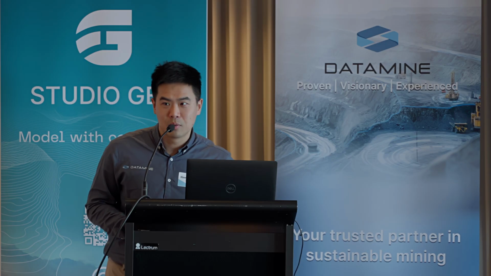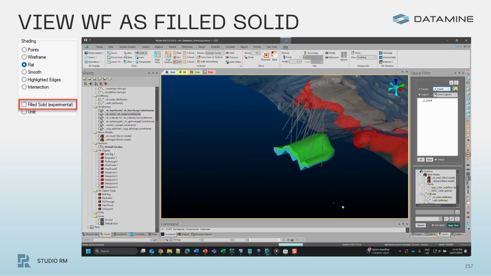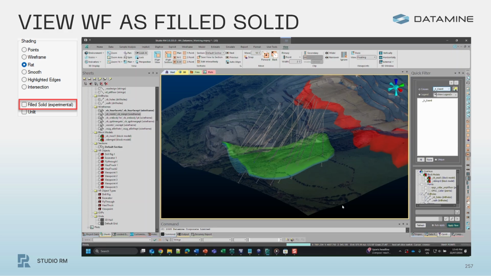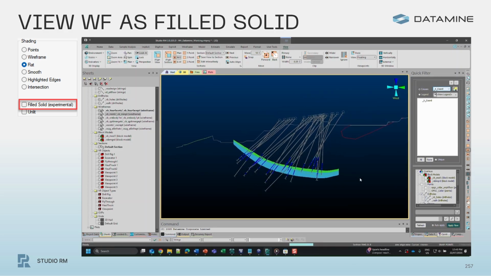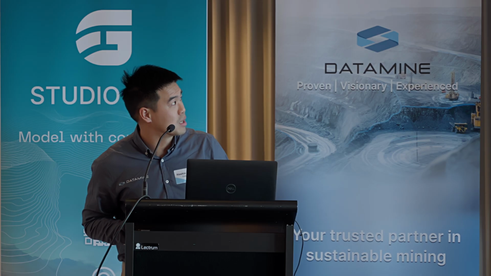Next, you asked, we listened. Viewing as a filled solid is now available. So those of you that like doing reporting or making beautiful graphics, you now have the ability to change that to a filled solid. You no longer have to rely on your block model to fill in the solids of your wireframe.